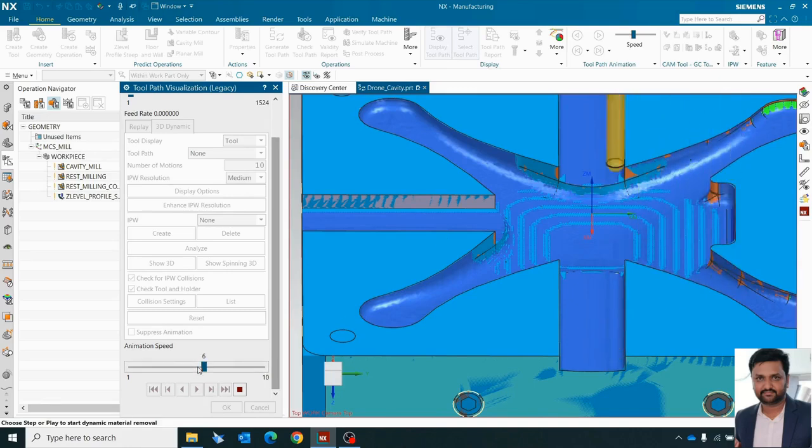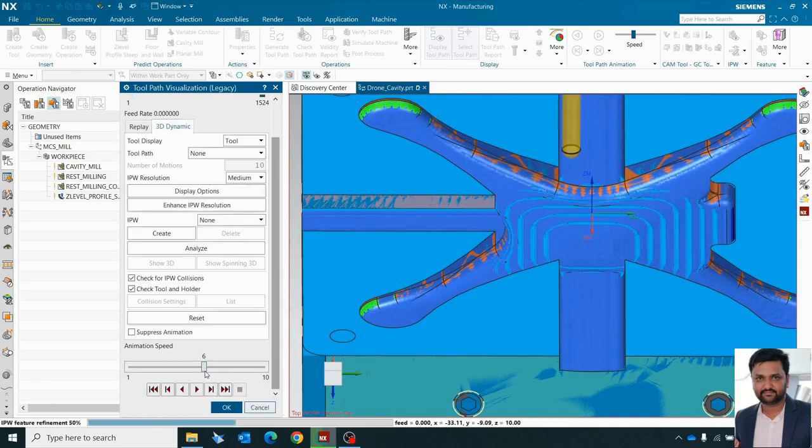I will increase the animation speed. So if you have created some operations like this, you will come to know how exactly it works. And also, while practicing, try to alter the values of the steep angle, make 60 to 30, 60 to 10, 60 to 45, and observe how passes will form on the part.